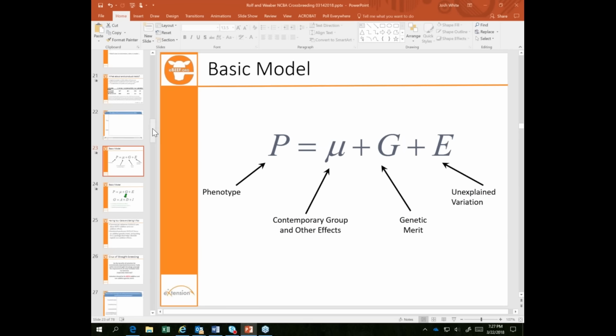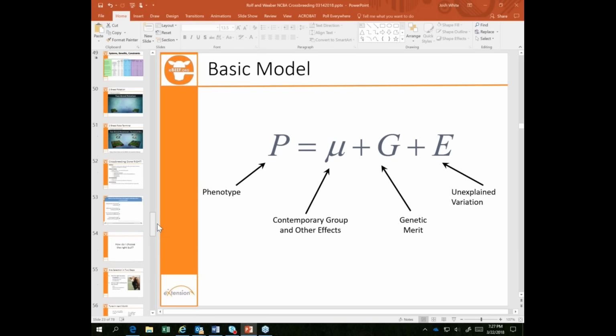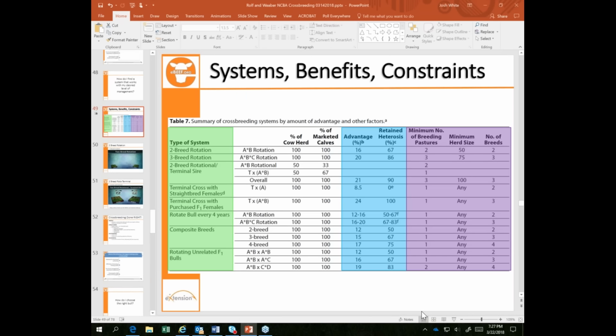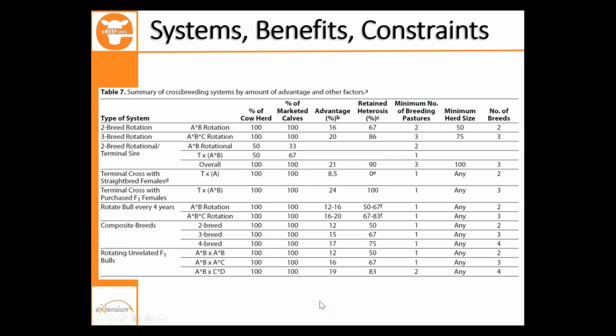Yeah, I think, Josh, from practical experience and implementation of these systems, somewhere between 2 and 4 usually gets the job done. It's rare to find somebody with a 5 breed, 6 breed, or 8 breed system that's not a composite. In the table 7 that you pulled up out of the sire selection manuals, there's lots of variety in systems. The most breeds represented is 4. My predilection is that if you can't do it in 4, you probably can't get it done, and in many cases, you can do it with 2.